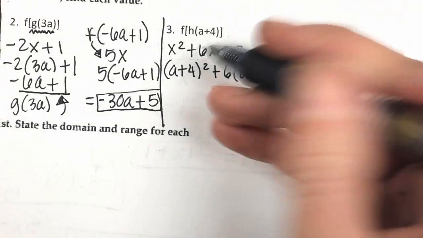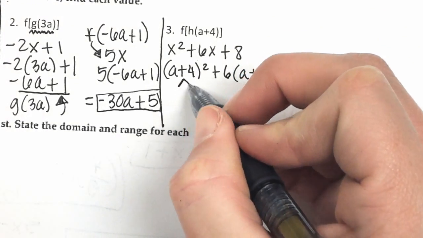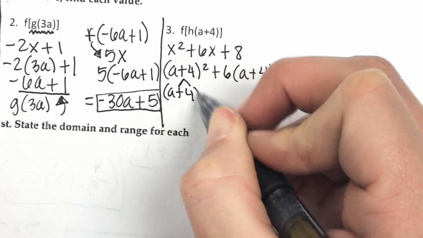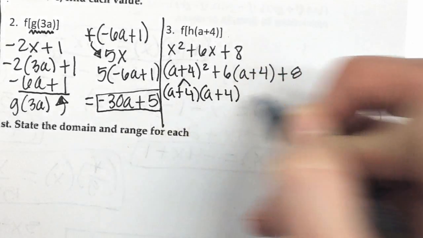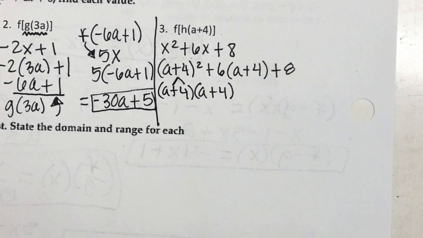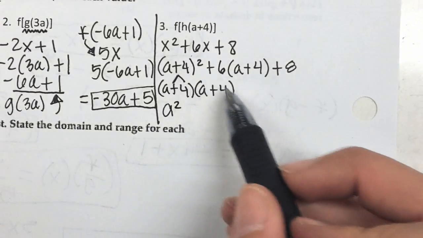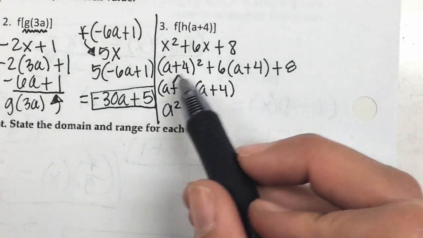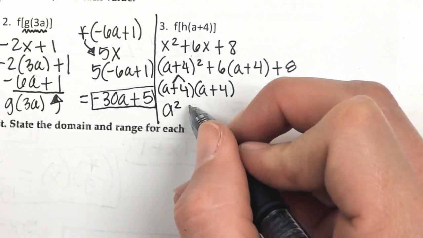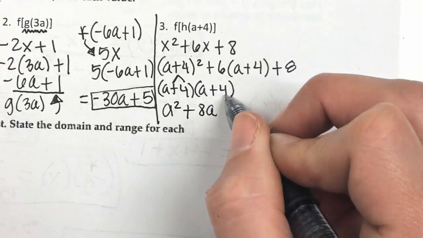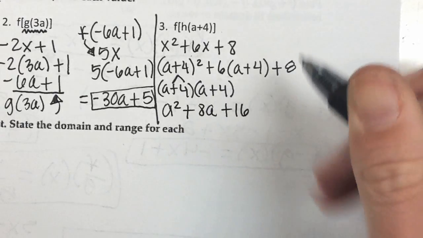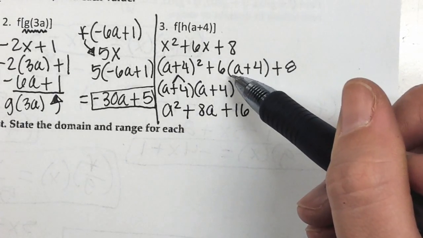Because this is a plus 4 times what? A plus 4 times a plus 4. So we're folding because we're multiplying two binomials right here. A plus 4 times a plus 4. We have to fold because it's two binomials. So this would be a squared, correct? And then 4a plus 4a. Let's go ahead and simplify that. That would make 8a plus, what are our last terms? Good. Now let's carry down this.